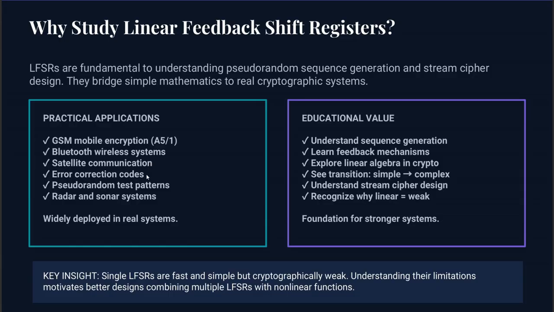Error correction codes and CRC generation heavily rely on LFSR structures. In digital hardware testing, LFSR generates pseudo-random test patterns for checking circuits. Radar and sonar also use special sequence generation using principles related to the LFSR. These applications show that LFSRs are not just a theoretical idea, they are used in real technologies.